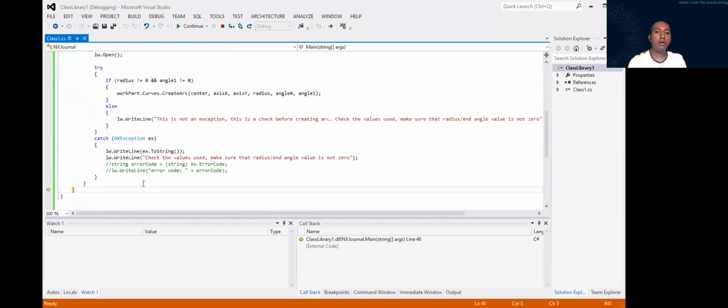So this is how I have taken care. If there is no required situation to go and create the object, the object creation will not happen. The arc will not be created, and instead of getting into error, I'm safe. My program is safe. The user will not get the object created because it is not possible, but even so the user is not getting the error message. So this is how we can go and handle the errors.